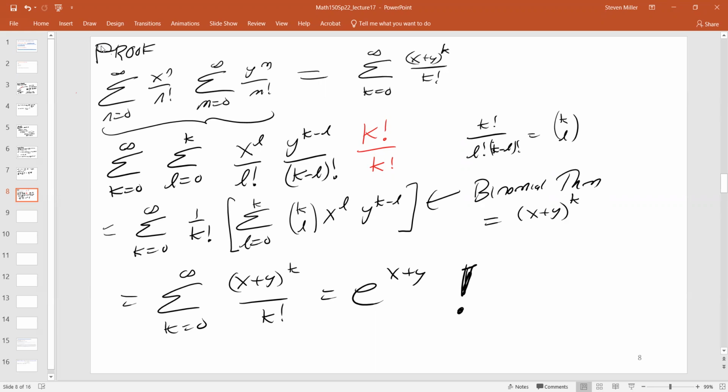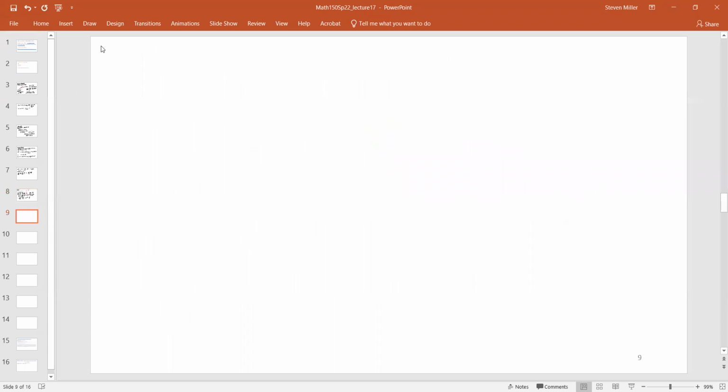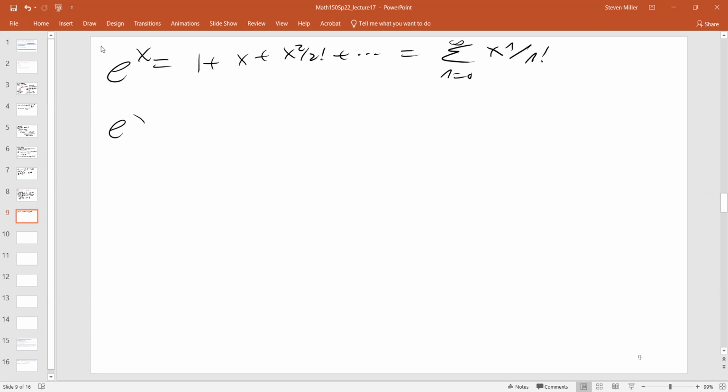Now, what we would like is to interpret e to the x. Let's say x is 2 and y is 3. We would like to interpret this as e times e times e times e times e. But if it doesn't have that interpretation, this is bad. All right. So let's go back to e to the x is 1 plus x plus x squared over 2 factorial, the sum of x to the n over n factorial, n goes from 0 to infinity. Imagine you can take the derivative term by term.